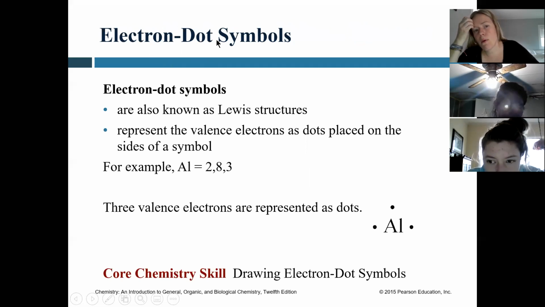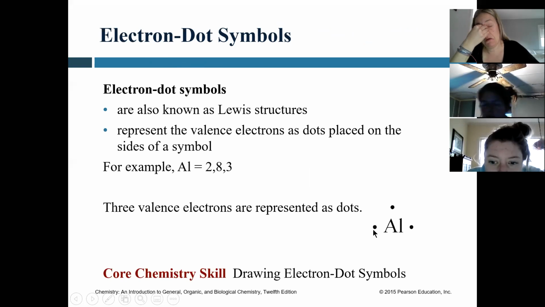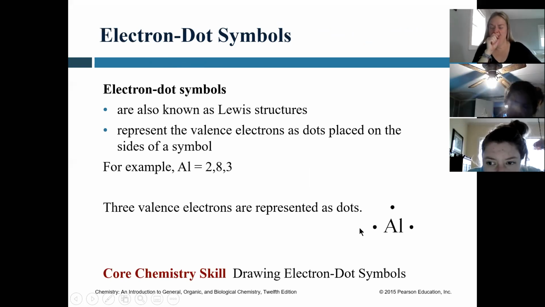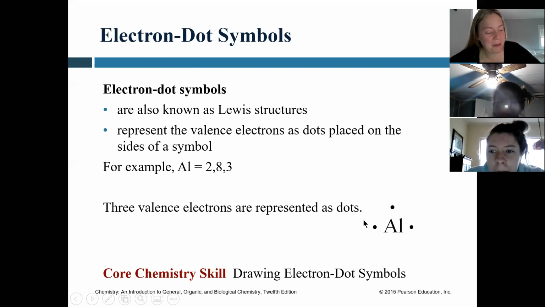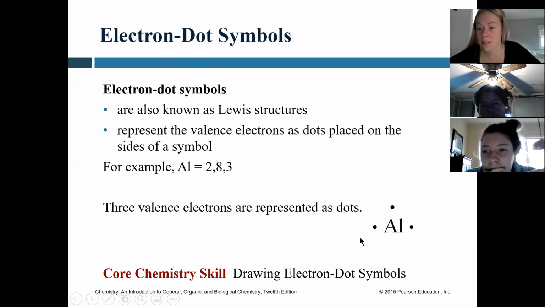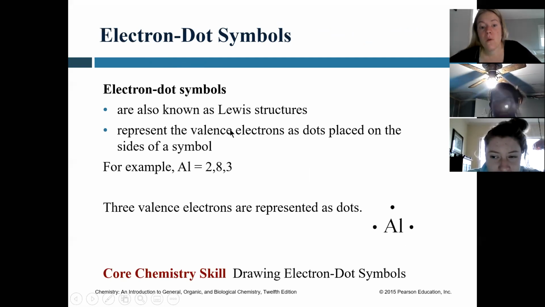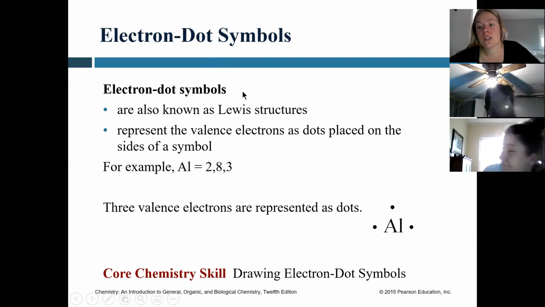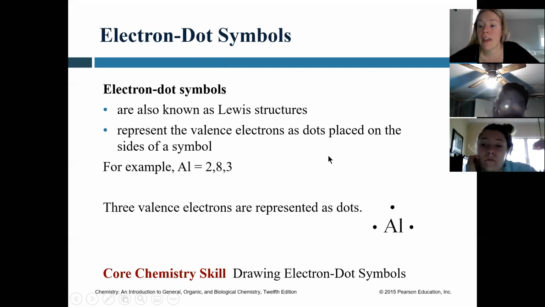You will need to do simple dot structures for just elements. If you remember from your previous chemistry class doing Lewis dot structures for compounds and stuff like that, we're not going to do that stuff. You're going to keep it really basic. So when drawing what's known as an electron dot structure, you're going to put the symbol of the element, and then you're going to put these dots around it, but you only put dots for the valence electrons. You don't do all the electrons.